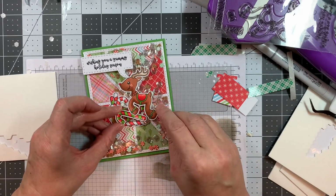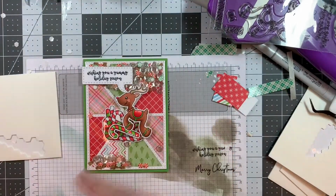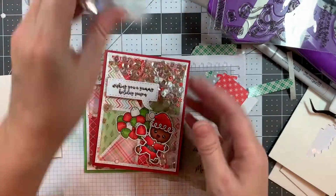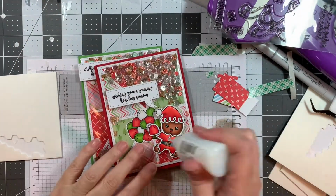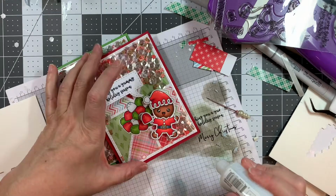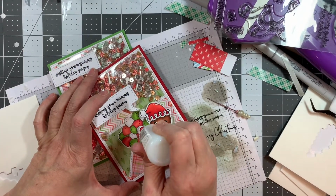And you just gotta love that. How cute is that? I love it. So there's that card. There's that one. And now I'm going to add some Nuvo glitter drops in White Blizzard, just to that little gumdrop that he's holding on to, just to add a little sparkle, which is always nice.